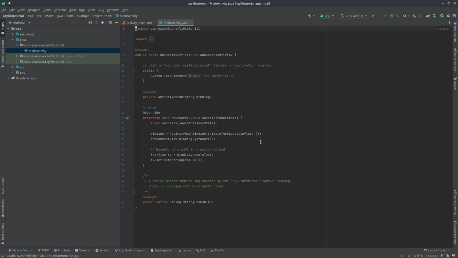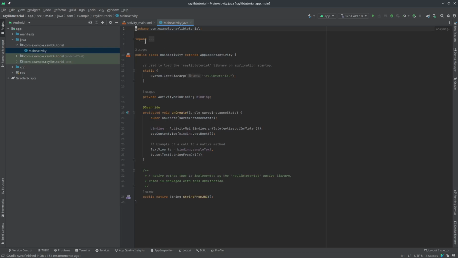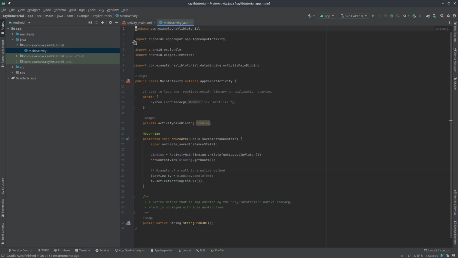There are some things that I'd like to preface this project with. As I mentioned before, it has some idiosyncrasies. Number one, you're going to have a lot of problems with the res folder.